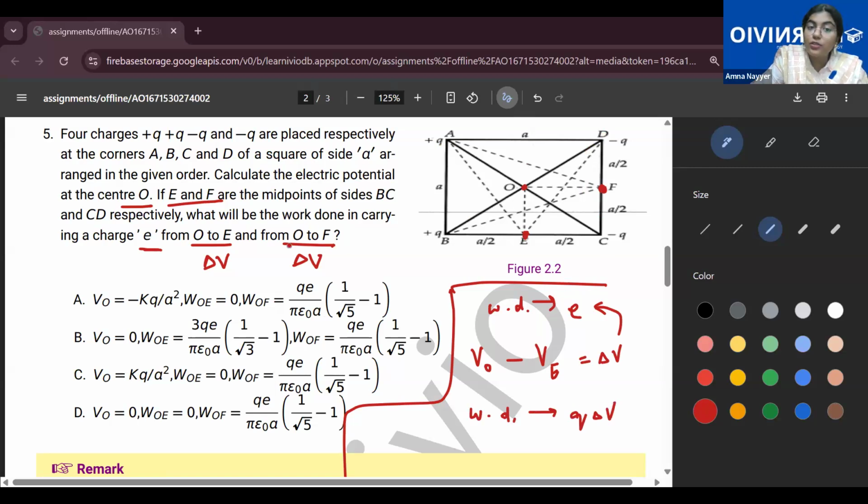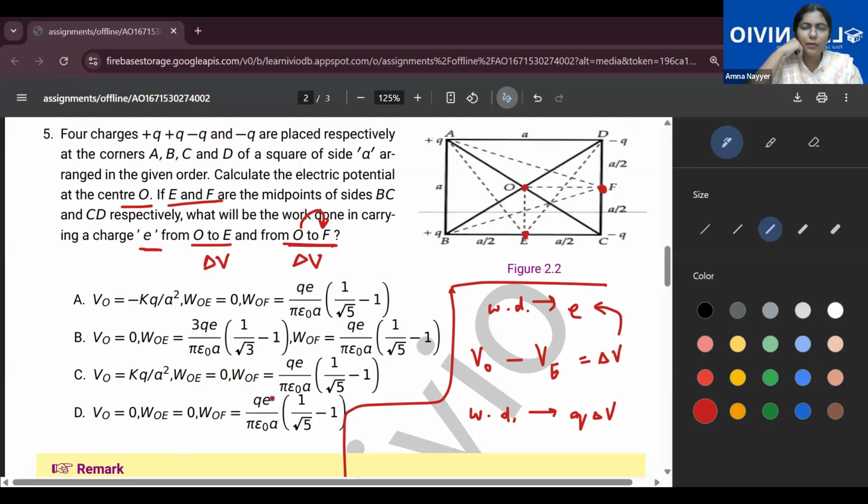Now, why change in potential? Because 2 points are given. O to F. O is the central point, F is this marginal point. So you calculate the potential at these individual points, and then when you subtract it from the center one, that is exactly the work. Then just multiply by a charge. E, one more E will be multiplied. E square should be there. Okay, 4 pi has also not been written. Okay, so that must have been cancelled.